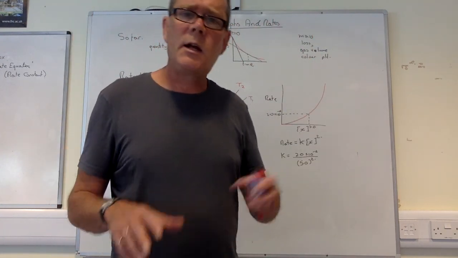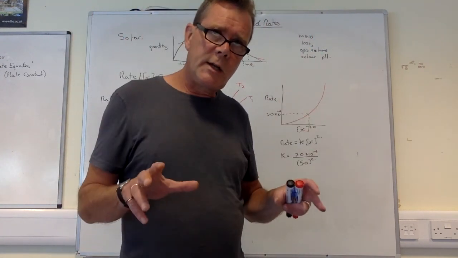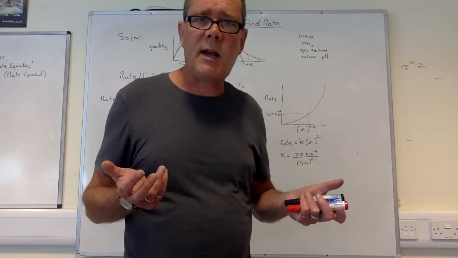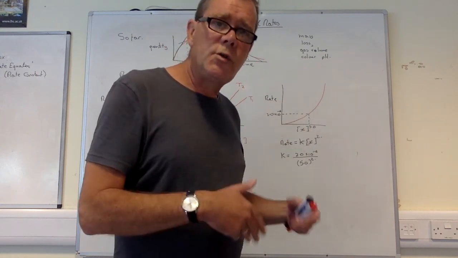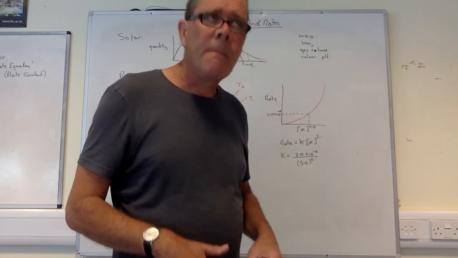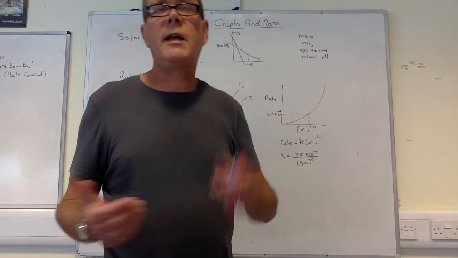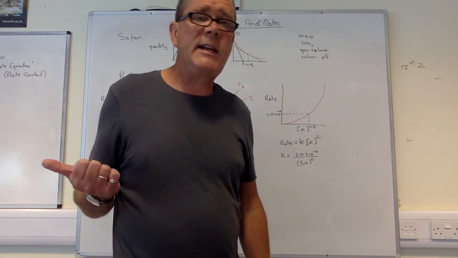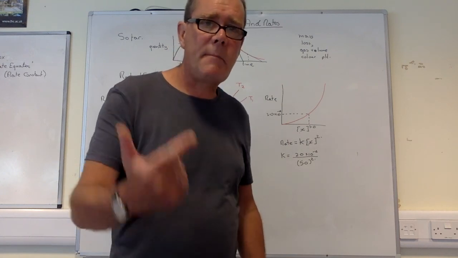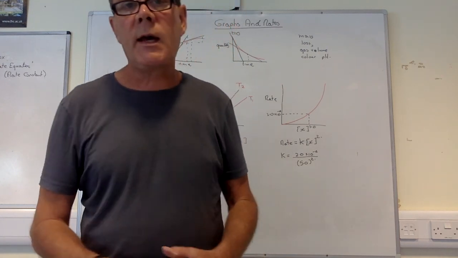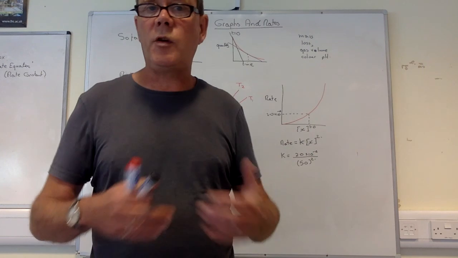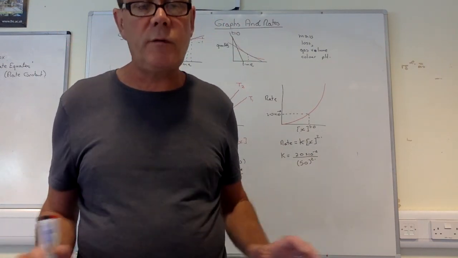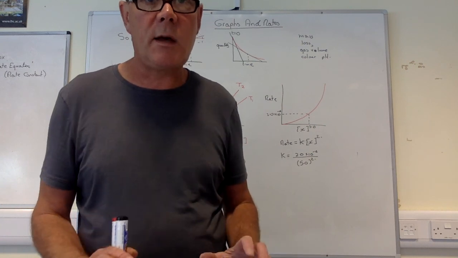So you can do as much with these graphs as you can with the raw data that we've looked at earlier. Now, let's say raw data questions that we've been looking at in some detail, 60%. Graphs to deduce orders and stuff like that, 30%. The remaining 10% I'll come on to, are really experimental things and mechanisms as well. Okay, so that's an overview, but there's no substitute, like I say, for doing as many questions on this as you can, and you'll find it all fits together if you do that.